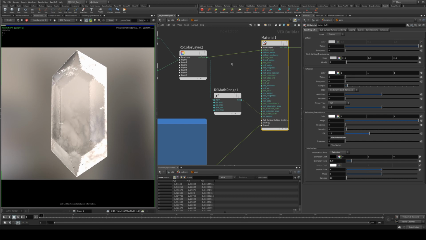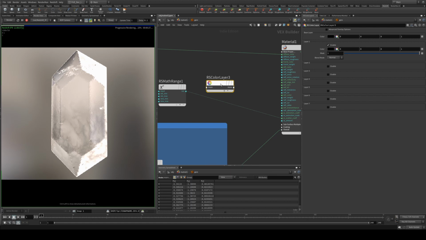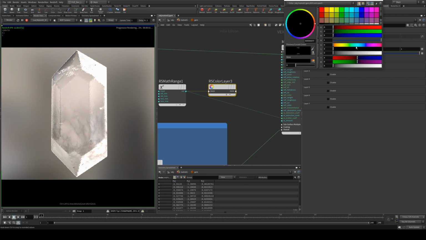Now with the coefficient, we can actually blend a color into it. So we will use an RS color layer again, and we'll just minimize that so we don't have to look at the big version. I'm going to plug that into the base layer color, and then on layer 1 we're going to multiply a color.